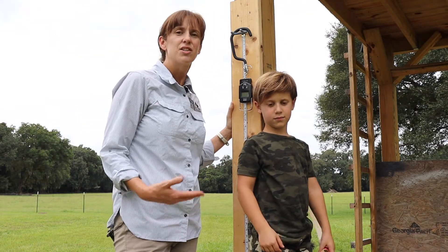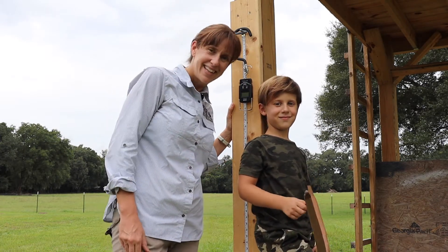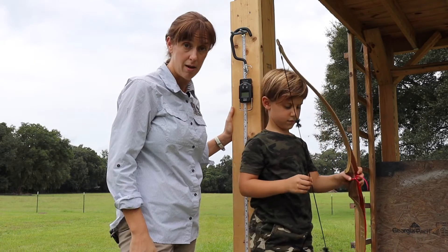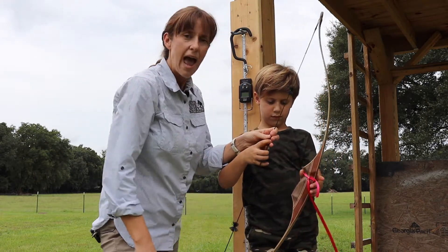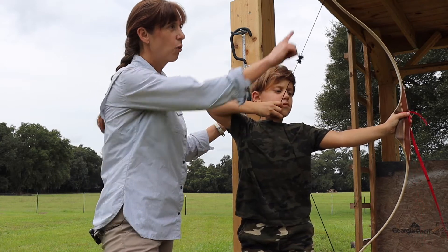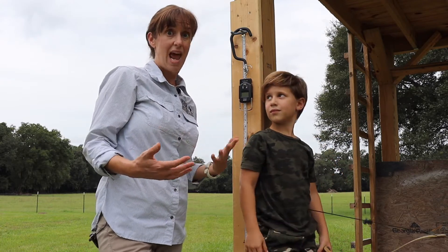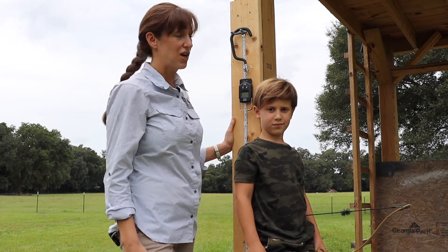We're here in my backyard to explore a little bit more about archery and force and motion. I have my son today and he's going to help us out. He's got his bow ready. To understand a little bit about how a bow works, you need to think of it like a spring. You can see that the piece of wood actually making the bow is curved. When Ethan pulls back on his bow, the wood actually bends even more. It's got a lot of energy in that bent wood which can exert a force. Now depending on the person and how long their arms are, they have a certain draw length — that's how far back on the string they can pull the bow.